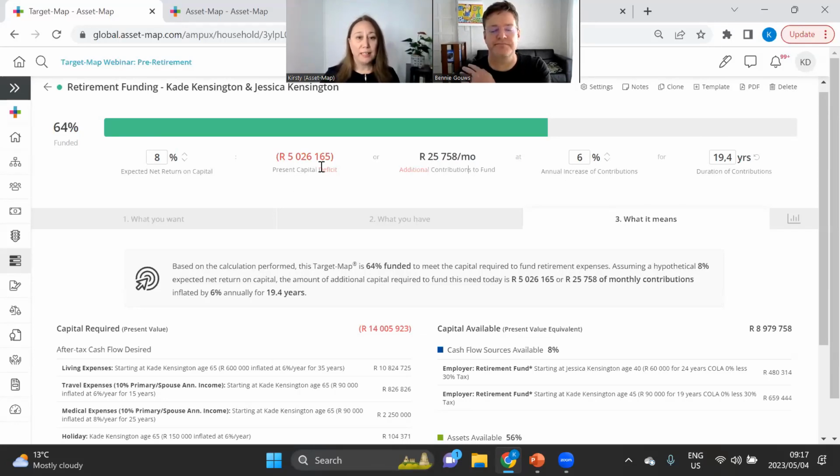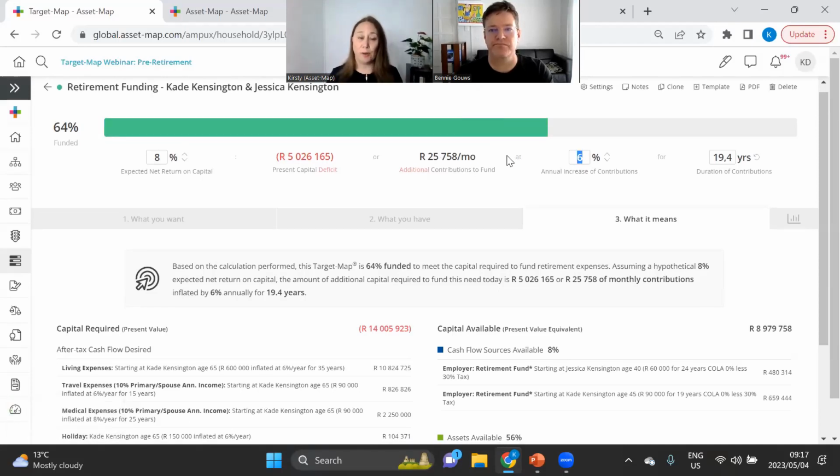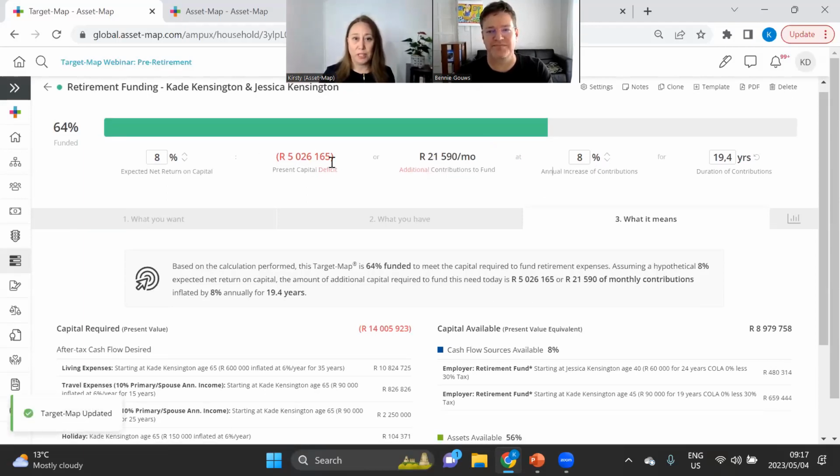So in other words, if I need 5 million, I have to contribute 25,000 a month if I assume that I'm going to increase that contribution by 6% per annum. If I change the 6%, so if I say, well, what if we started a bit lower, but we increase more, more specifically higher over time. If I then change that to 8%, you'll see this 5 million won't change, but the 25,000 is now reduced because I'm starting with 21,000, but increasing it at 8% per annum. Okay, put that back to 6.